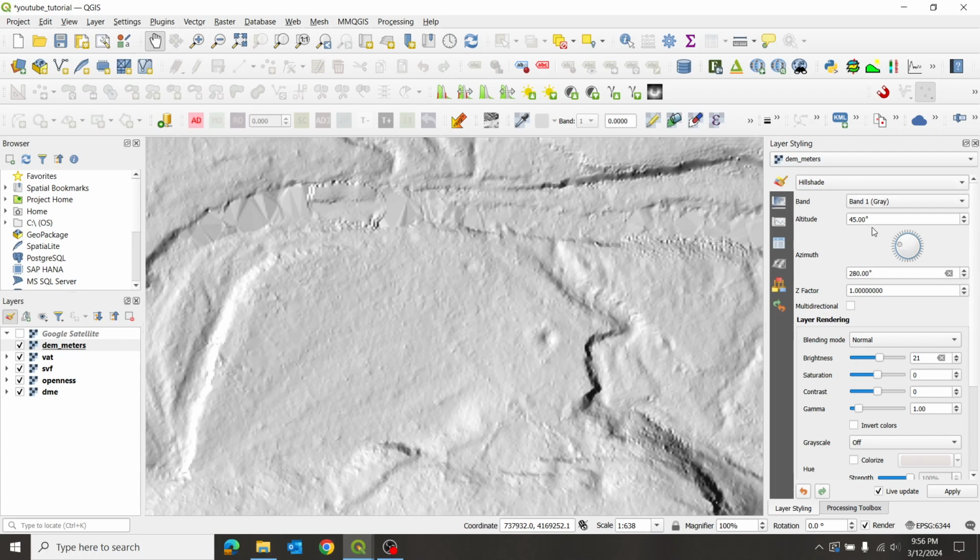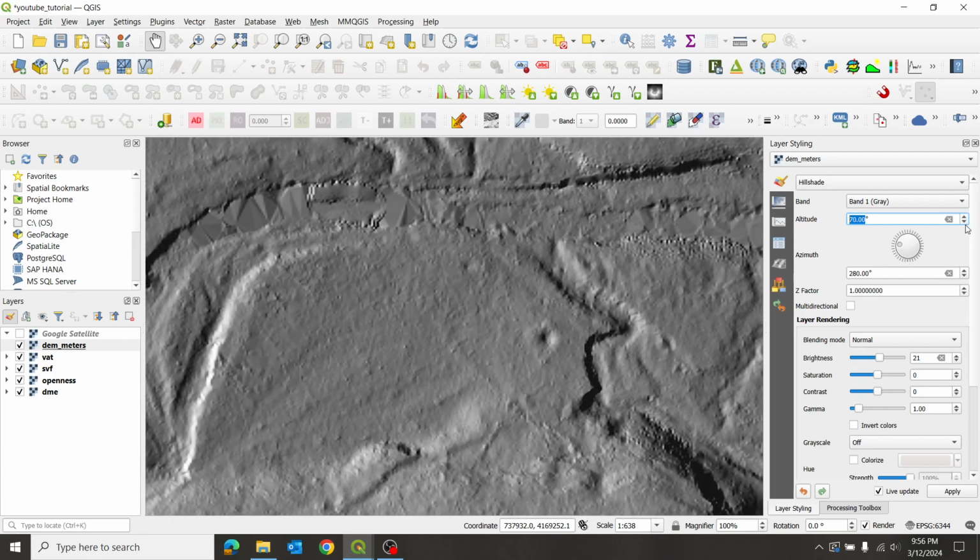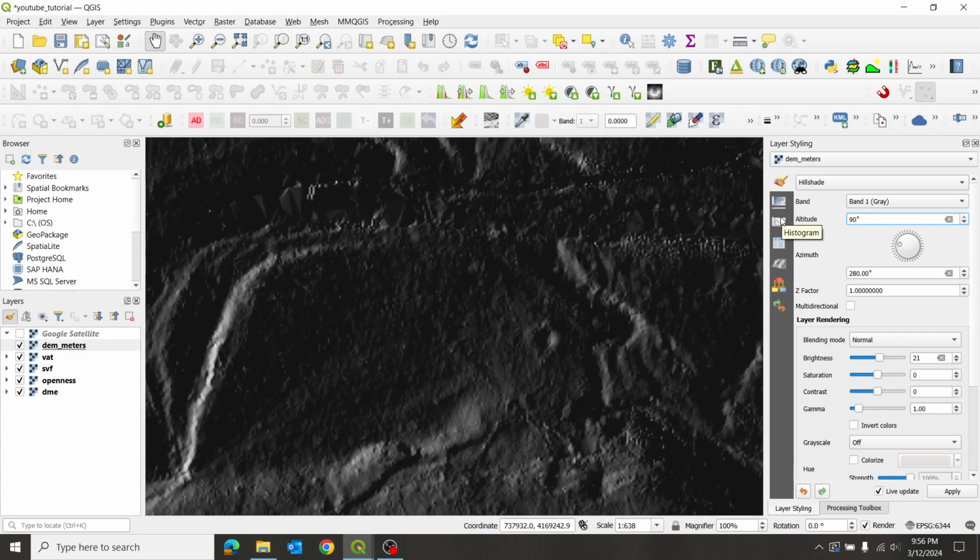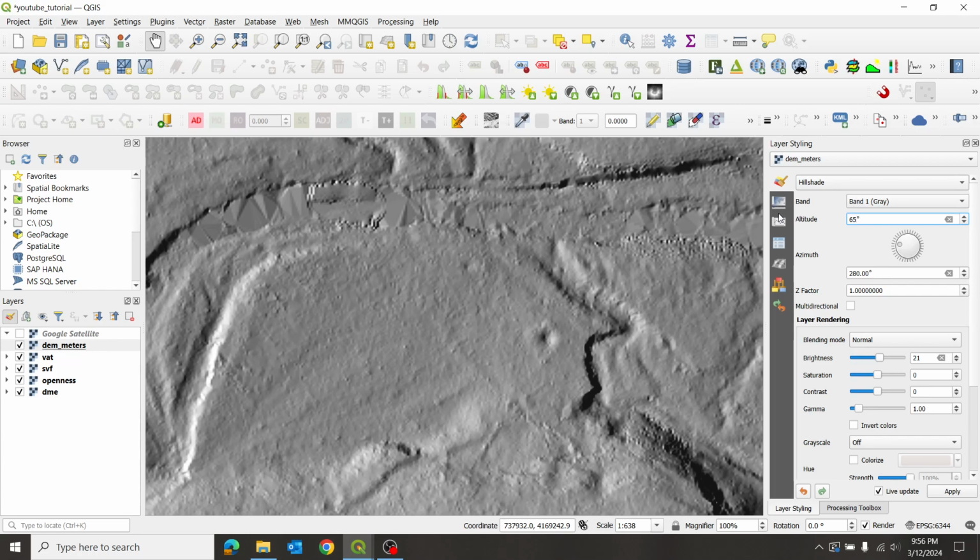It might make things pop a little more. So you can play around with this number and increase it or decrease it with some clicks over here, or I can just type in a number that I've previously determined is pretty good. You'll notice as this number gets higher, as we get closer to perfectly horizontal, it's going to get darker. So there is kind of a limit there. If I turn this up to 90, perfectly horizontal, it's pretty dark. Can't really see super great. So we're going to leave that at 65.